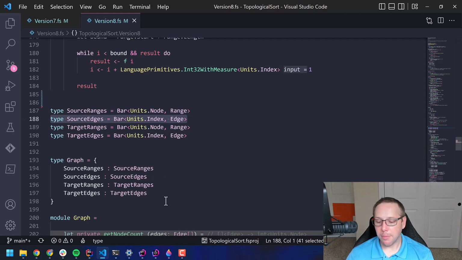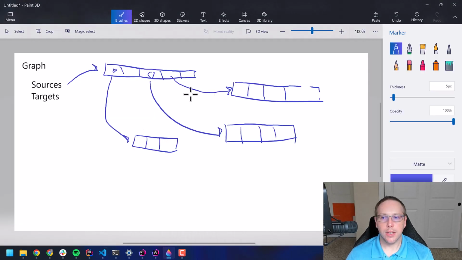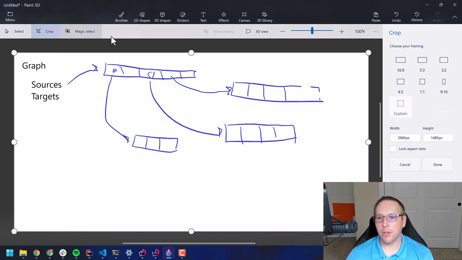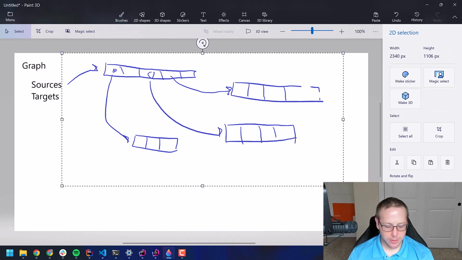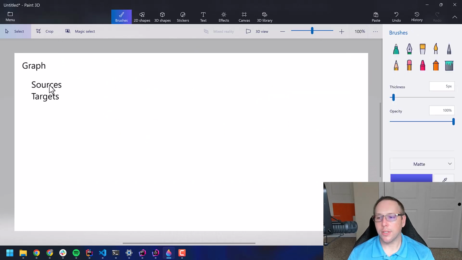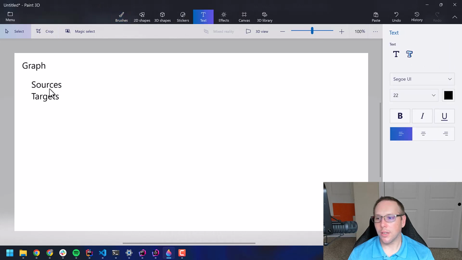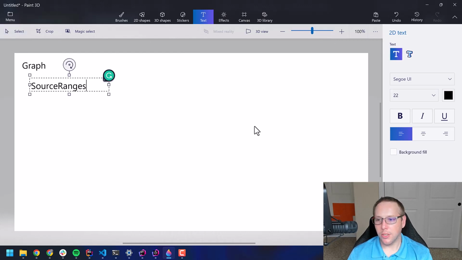So what does that mean for us? Now, instead of sources and edges, I have source ranges, source edges, target ranges, target edges.